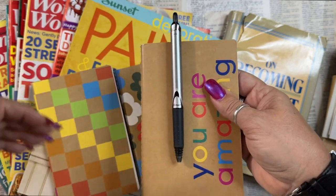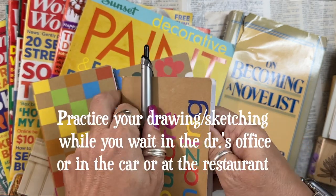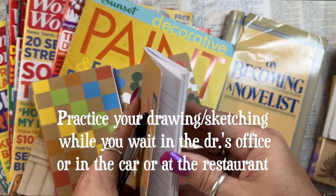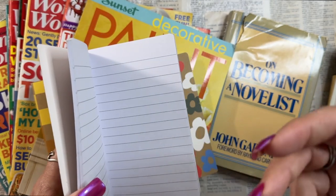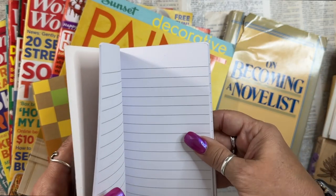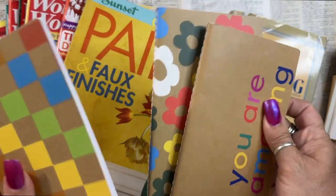Write down the ideas as they come to you that you want to do, that you want to try, that you want to write about. All you need is a trigger, something that will trigger that memory, and keep a list of all the things you want to try. This could be a great commonplace book. When you hear a quote, write it down right away. When you have an idea, write it down as it's occurring to you, because they go away and sometimes you don't get them back. So I love these for all kinds of reasons.